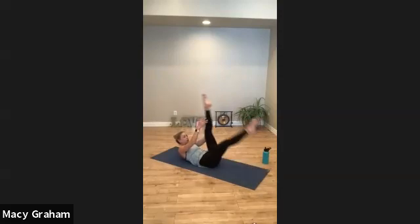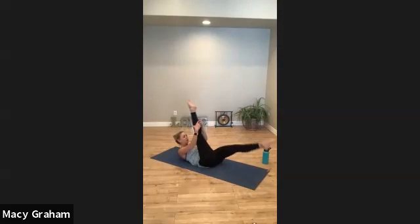Breathe. Rest your low back down. Use your abs to help move your legs. 2, and 1. And relax the head. Pull the knees into the chest again.